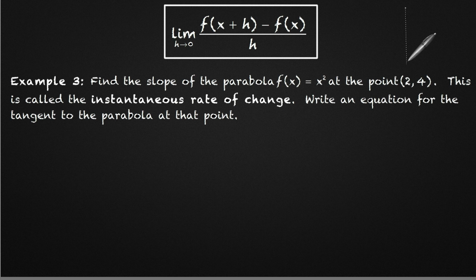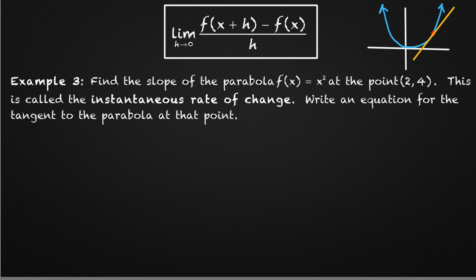So let's just give you a visual perspective of what we are trying to accomplish here. Let's say this is our xy axis, and let's just say this curve is our parabola, y equals x squared. All right, and let's say in red, this is the point 2, 4 right there. So what we are trying to do is write the equation of this tangent line that touches the curve at 2, 4.